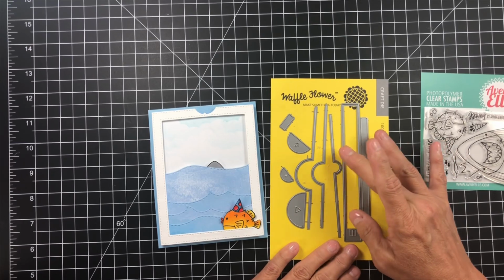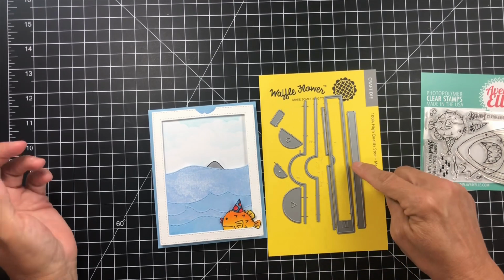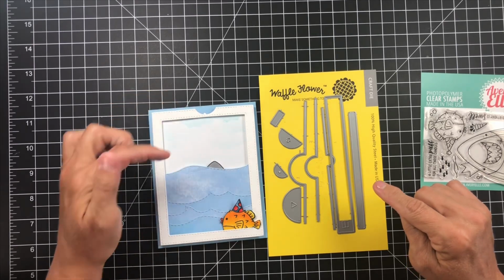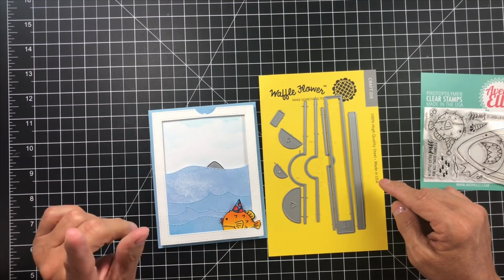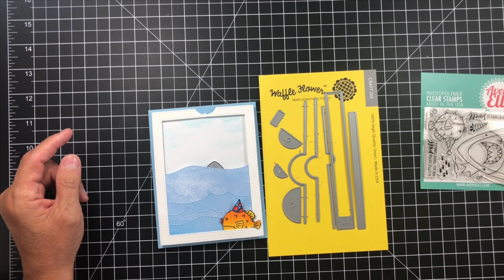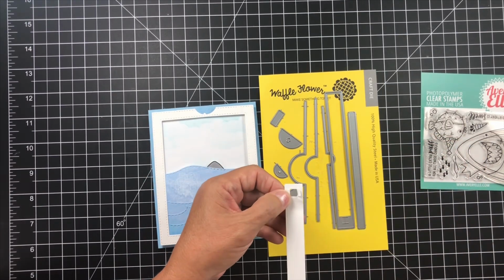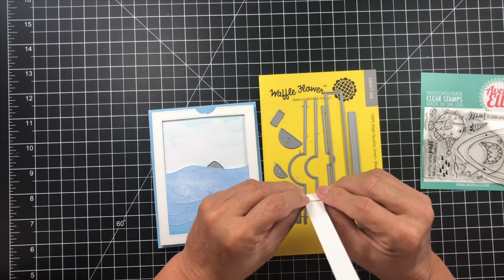I would be lying to you if I said this was not a little bit of a struggle for me. And the reason why is because if you don't want this little channel right here, which you'll see when I insert the picture, to show on your card, then you've got to get your measurements right underneath where you're not wanting it to show. So I was having a hard time with that. I had a dickens of a time with this little flap that you fold down. Looks like this, right? You open it up like this into this panel, and then you glue this down with a little white piece of paper like this, right? And that puts together your little channel that's going to slide up and down your card.